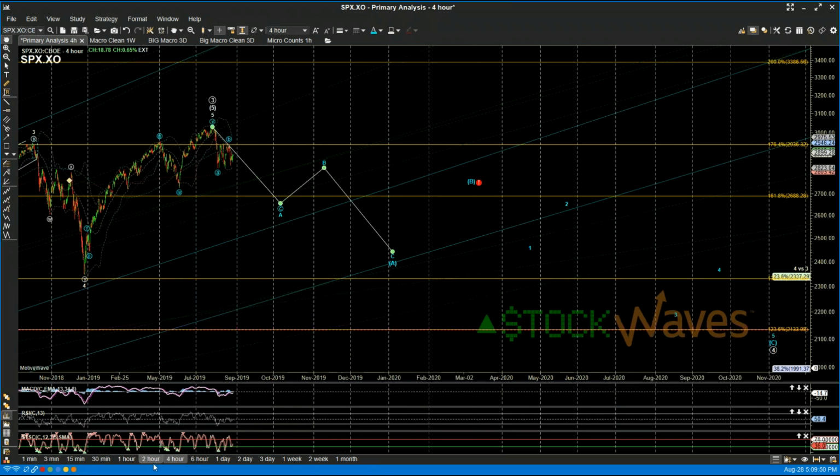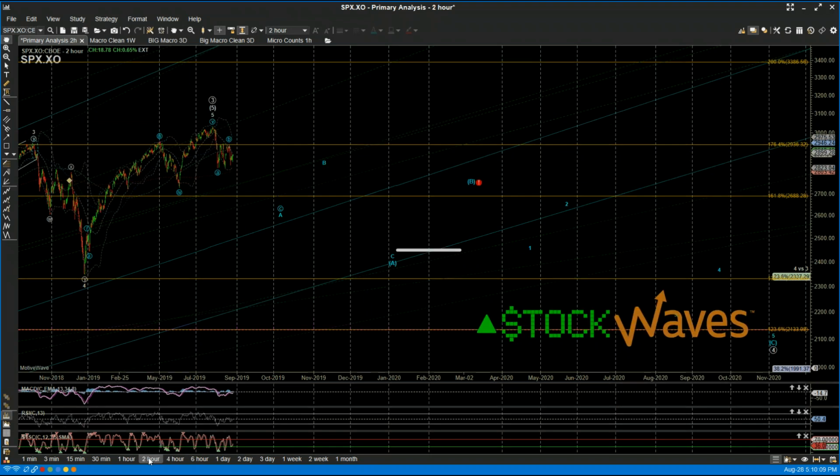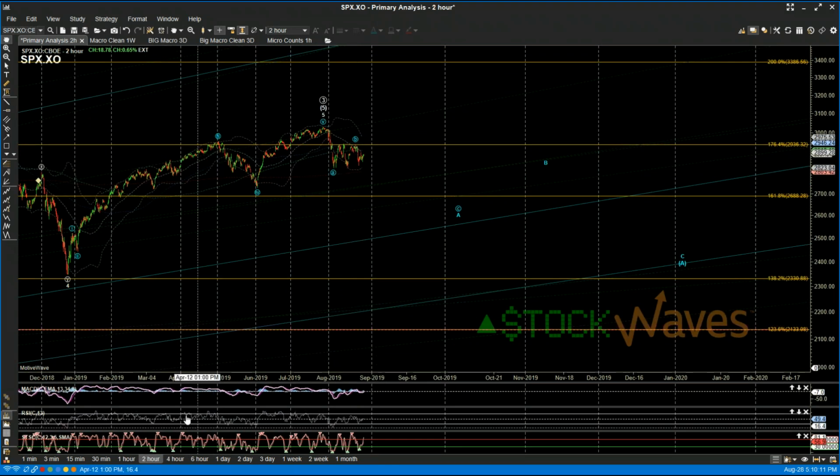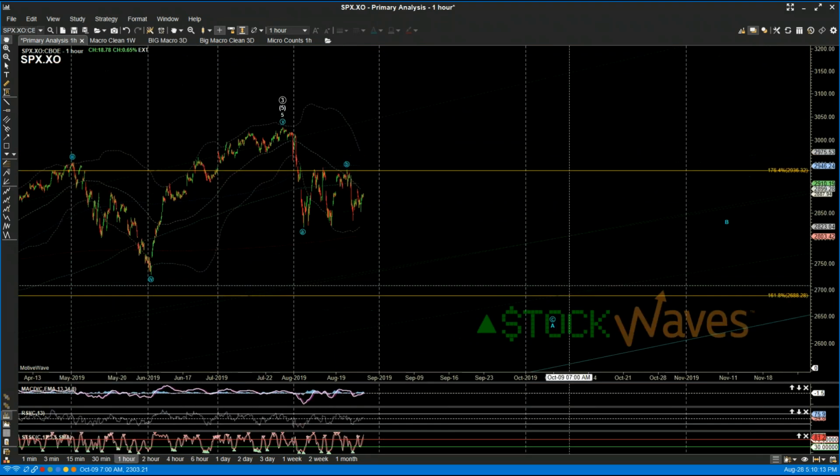So now we can zoom in just a little bit more, that we have this ABC outlined, and we know that our A's are usually ABC moves and our C's should be a 5-wave move. But that's getting ahead of ourselves to start looking for an exact path for the C wave. Let's go in smaller to this degree and focus on that A. So for that, I'm going to drop down to an hourly chart again.